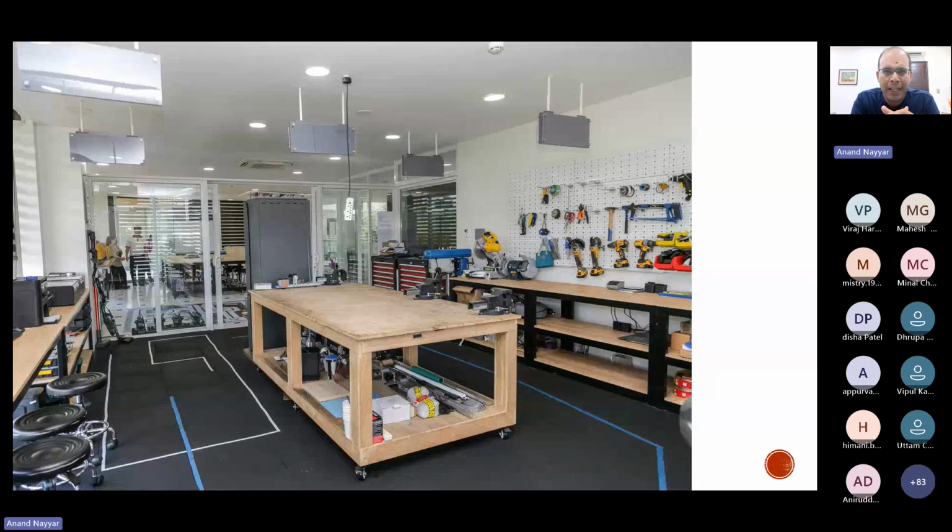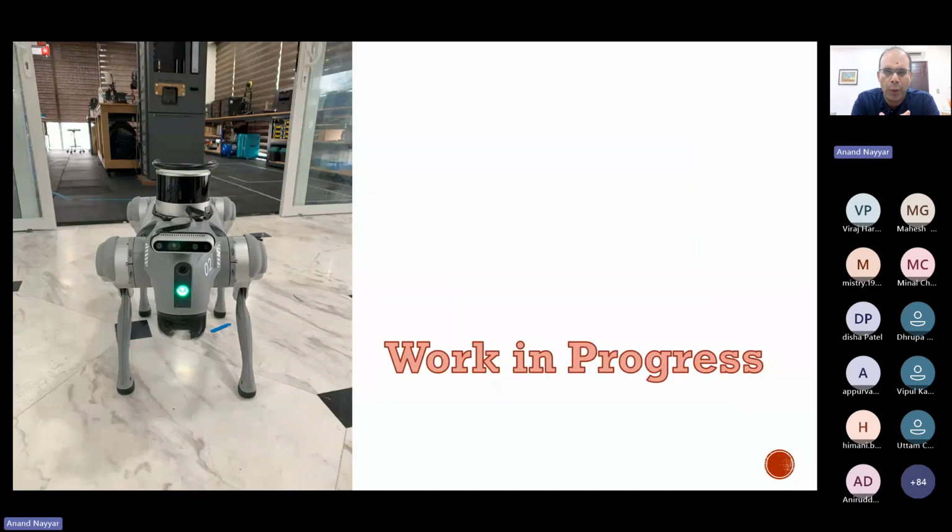And this is the STEM lab and robotics lab which I have. This is one of the number one labs in Vietnam, which is under Dutan University. And this is the work in progress. This is working with a robotic dog, and very soon we will be integrating this robotic dog in the Vietnam Army and of course in the Vietnam Police.